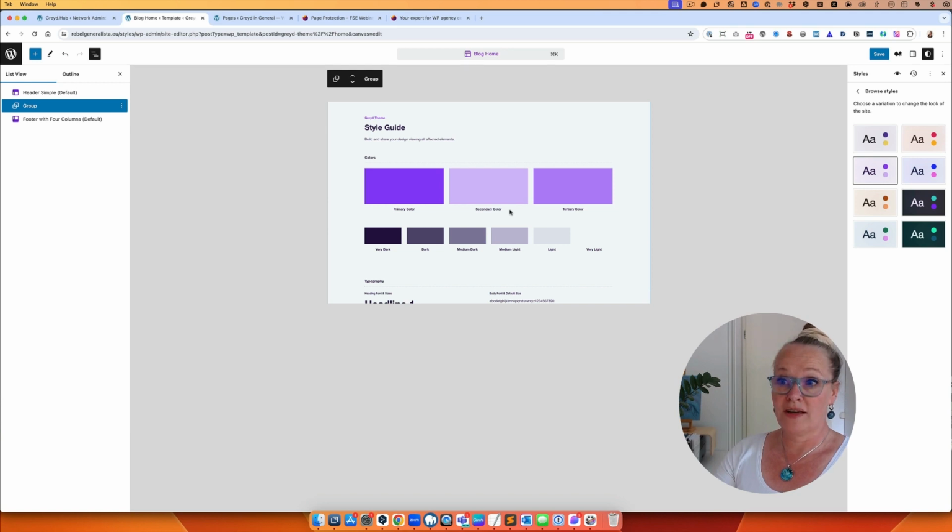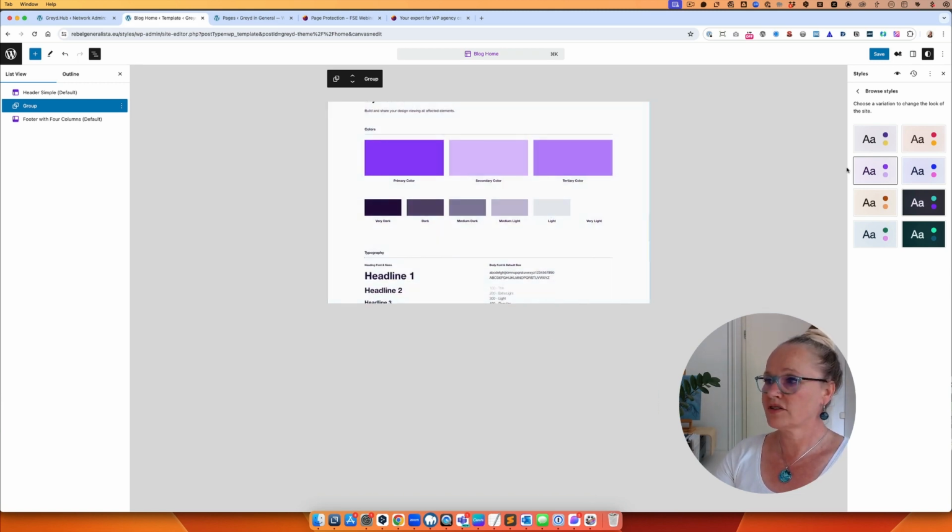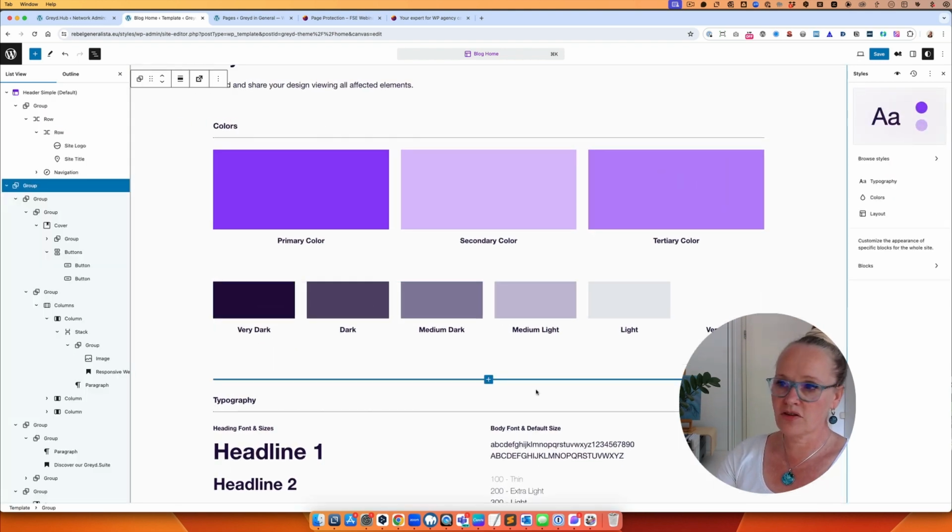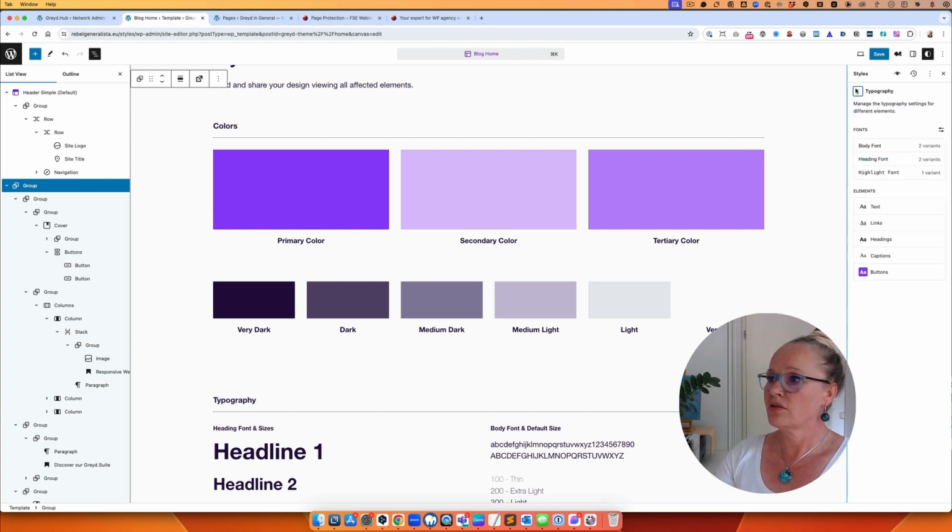The people from Greyd actually implemented this style guide, so you can see what the primary color is, the secondary, tertiary color, and so on. So let's say I choose that one and I go back because it's close to the colors that I like to use, but I still, of course, want to change a couple of things. So sorry, I clicked too fast. I'm going to go into colors.